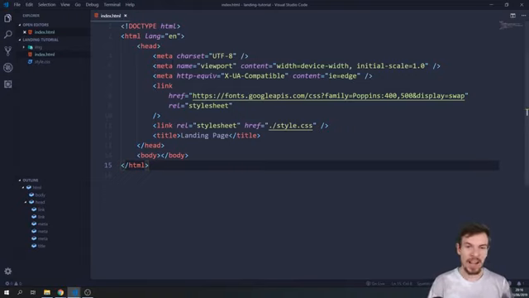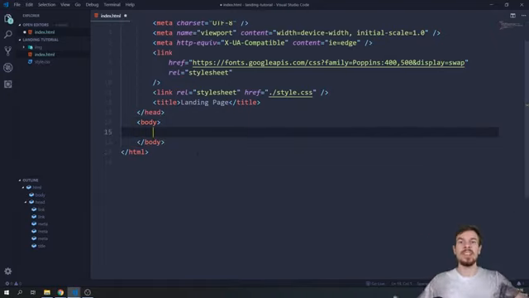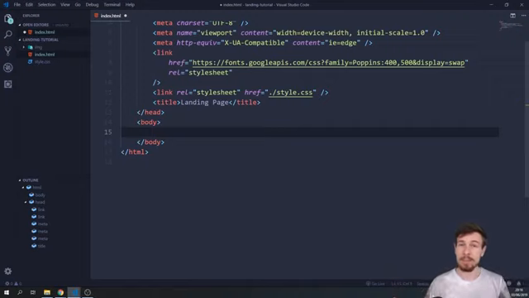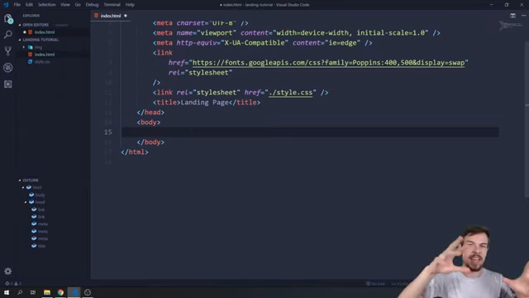Okay, so let's see what we have here in our body. The structure is going to be a header, and a main section with the laptop and some text, and that's pretty much it. We're also going to have some background bubbles. So let's go back here and we're going to do it piece by piece. We're going to do the header and then build out the CSS, then do the section, and so on and so forth.